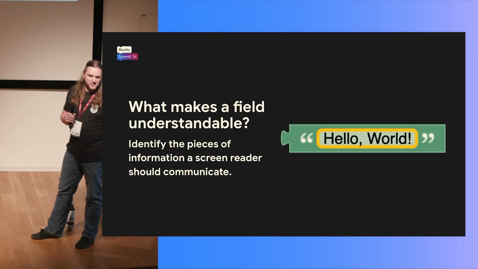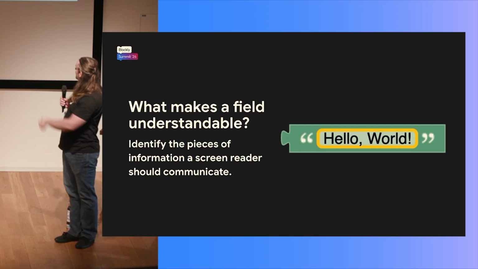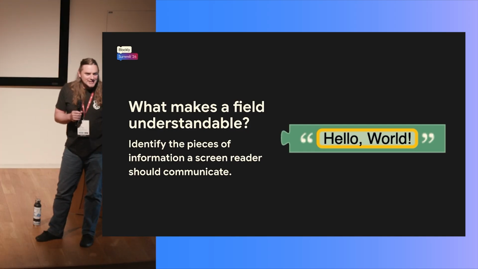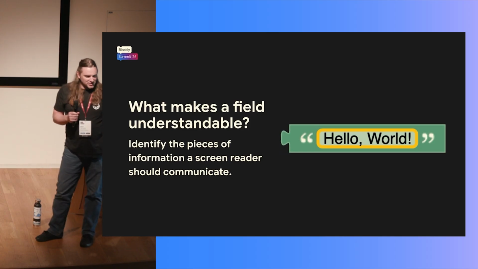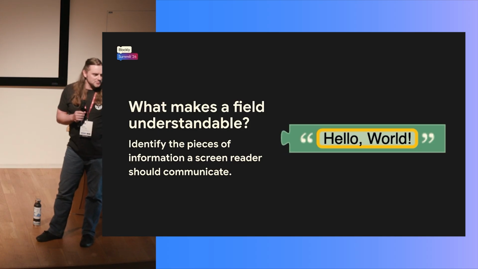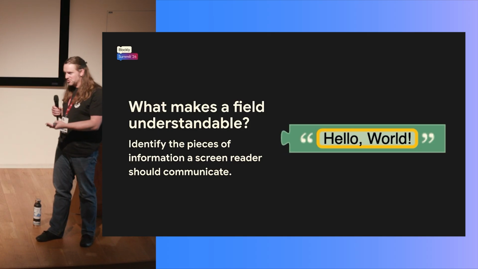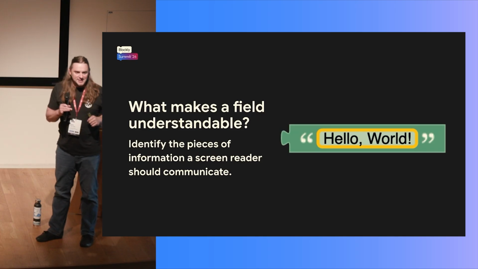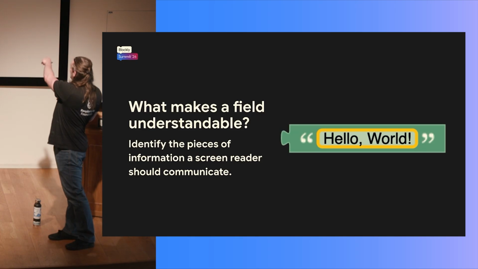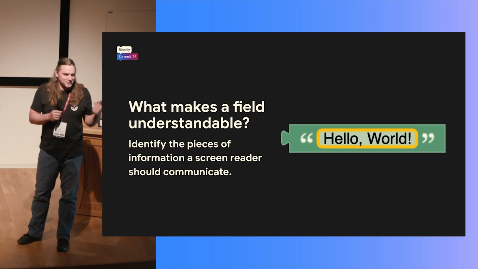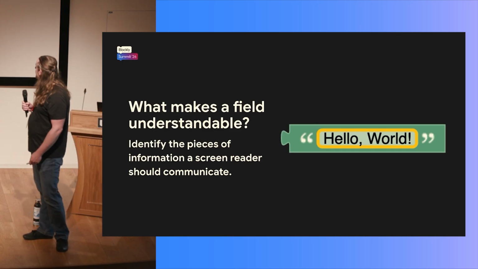So what makes a field understandable? This block here, the yellow highlight is showing a text input field. When we look at this, we need to quickly come to an understanding of what it is and how to use it. This is a text input field, so I guess I can type into it. It's different than a drop-down menu. It's different than a checkbox. It has a value. In this case, the value is already nice and readable, so that's pretty easy.